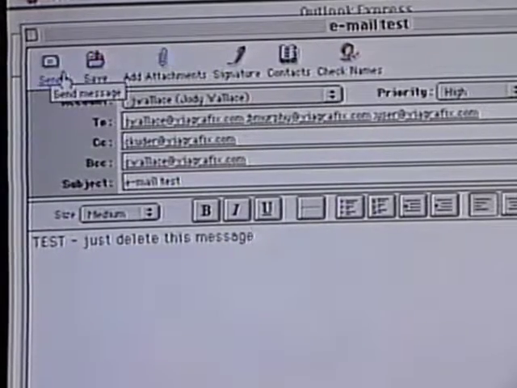Now let's understand how email works. For our basic understanding of it, all we need is a computer with an email application, a modem or a network connection, and an account for our mail to go to. Email works like this. We write a message from within our email application, which is technically referred to as our mail client. Then we send the message from our mail client, which is Outlook Express in our case.